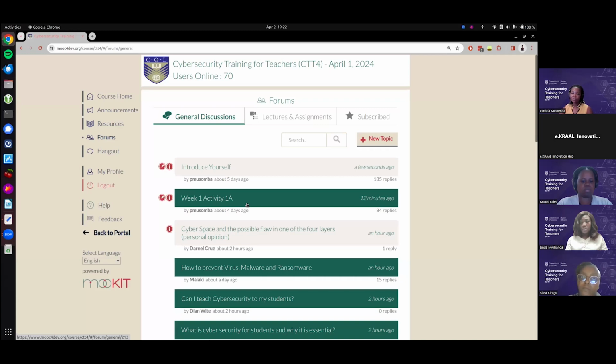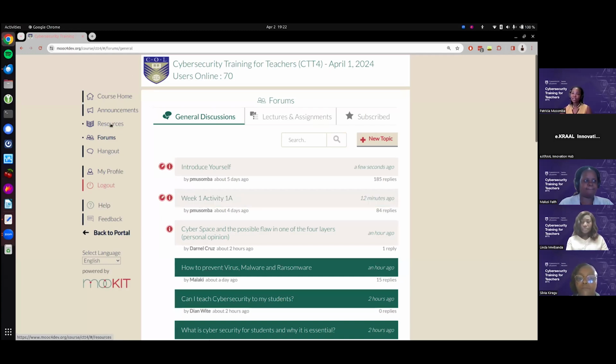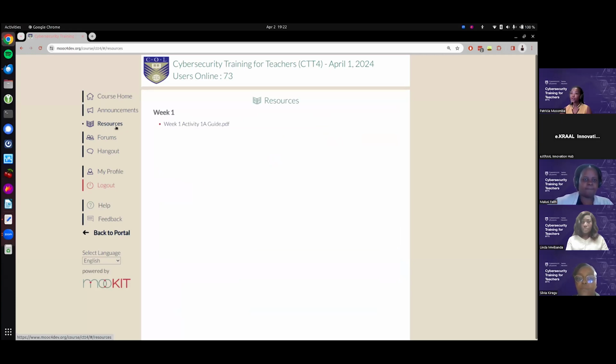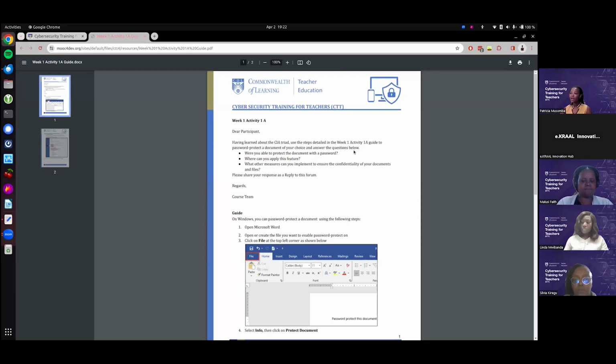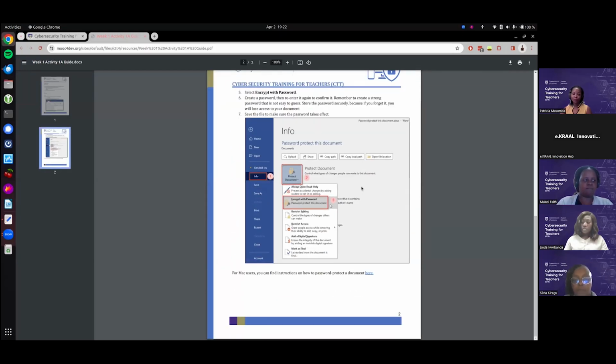So I've spoken about different guides that will be available to guide you through the different activities. And so those guides will also be hosted under resources. So when you click on resources, you can see so far we have activity 1A. When you click on it, it opens on a new tab and it shows you the entire activity and what to do, with different steps as well. Again, you can download this resource for offline purposes. So you download using the download button right here.